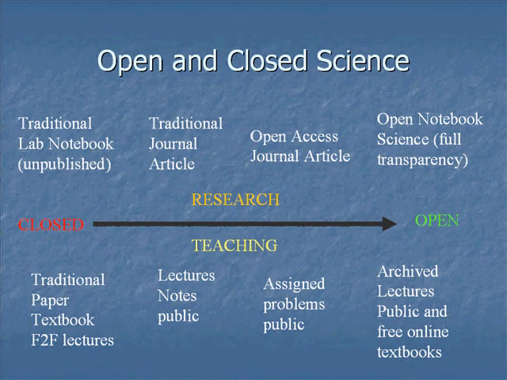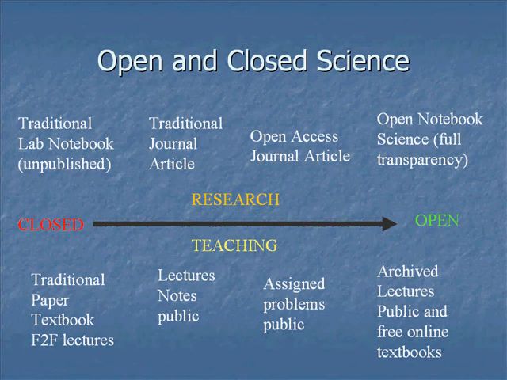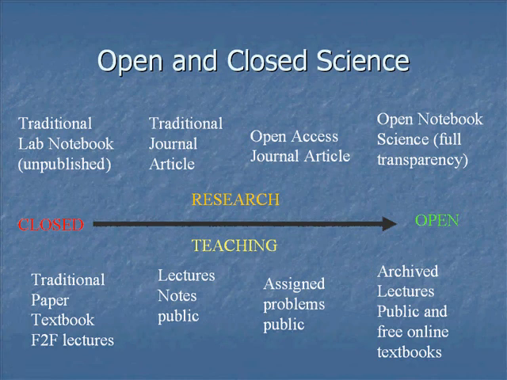Different fields have different views about openness, but there's a trend I've seen. The traditional scientific approach uses a traditional lab notebook, which would be unpublished. So unless you actually wrote a paper about it, no one would ever find out about the research you did — the stuff that failed as well as the stuff that succeeded. Moving toward more openness, we have the traditional journal article. Other researchers can follow what you've been doing, but they can't see everything. You represent your successes the way you want, but not necessarily all of your failures or how messy everything is. And it's not totally open in the sense that you still have to buy these typically.